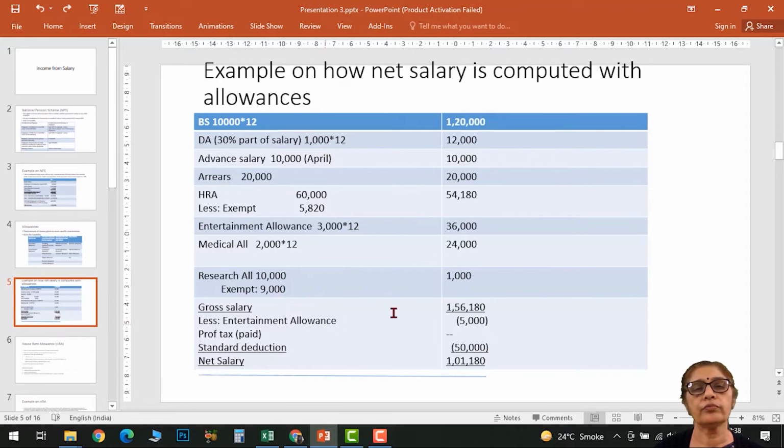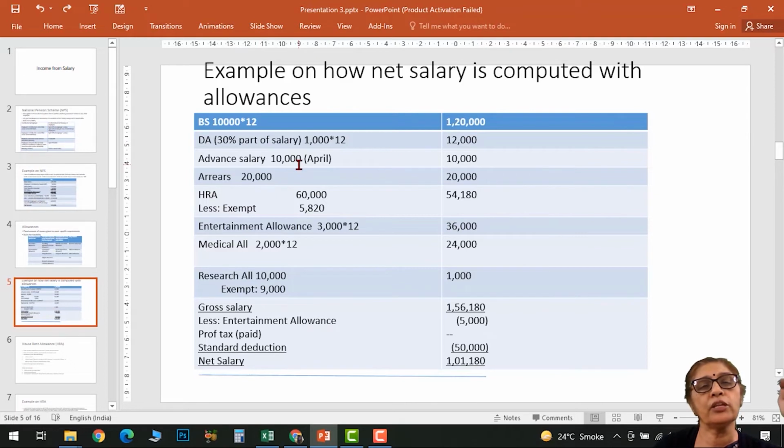See, this is a basic pattern of how your salary would appear if you have allowances as a part of your salary. You have basic salary 10,000, you are getting a DA of 1,000 per month, 12,000. 30% of DA is part of salary. So wherever we need to consider DA, we'll take 30% of DA. That is 300. Let's say you have pension, gratuity, leave salary, we'll consider only 30%. But taxable would be the entire 100%.